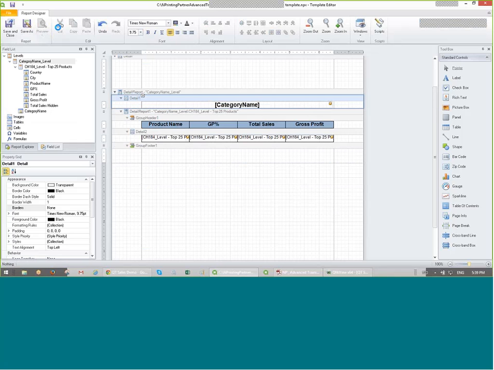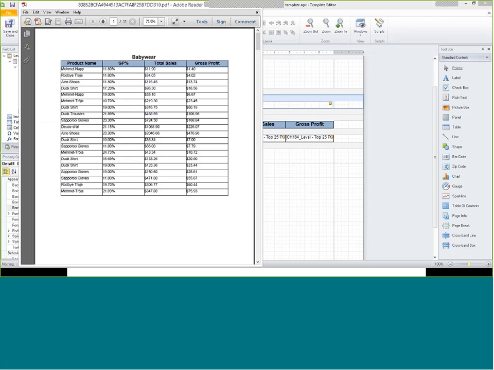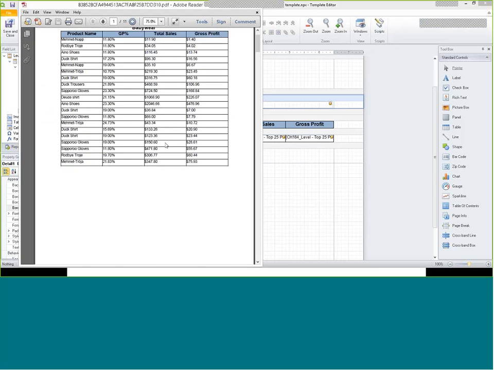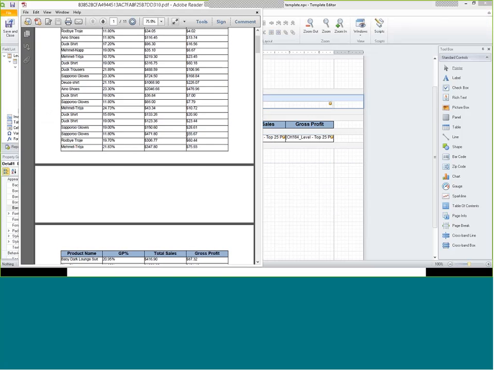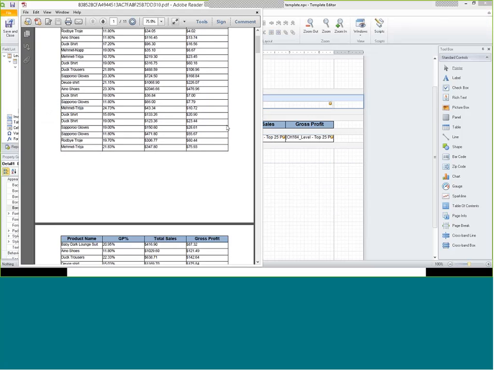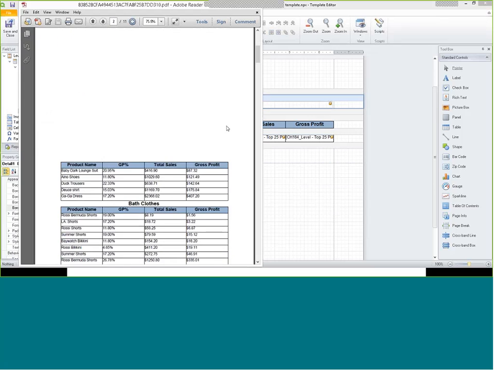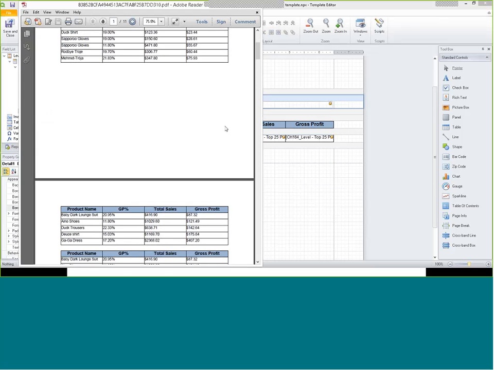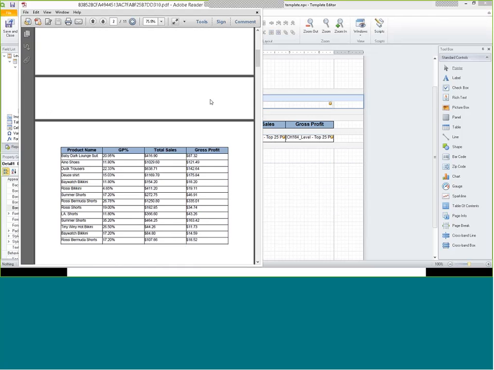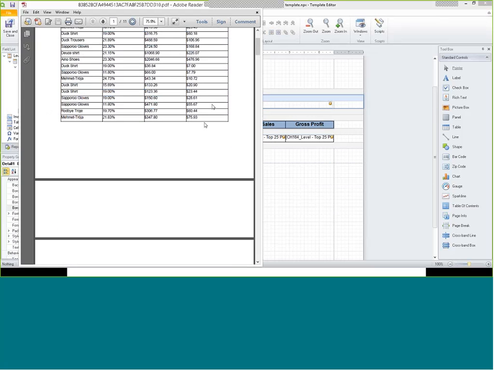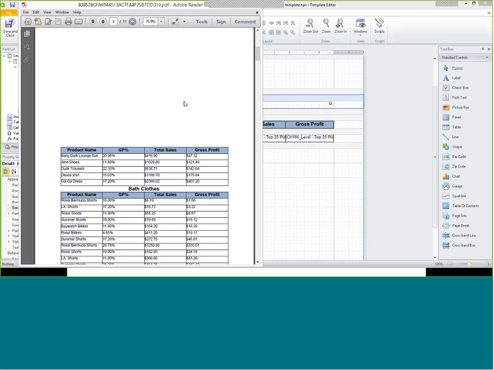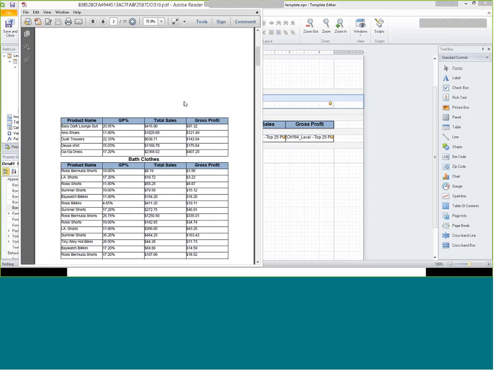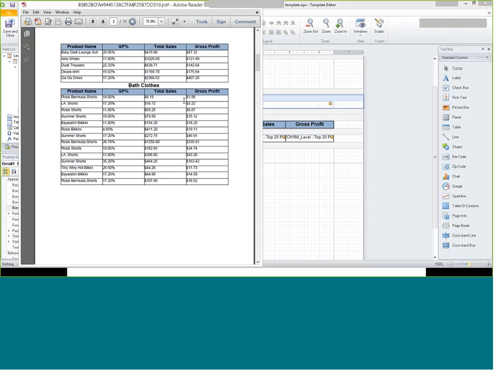It'll take a second to process, and here we are. So now we have baby wear. Baby wear continues on the next page, just because of the way I haven't really done much with the template, so this is the way it's appearing. I didn't expand the page down low enough, so you can do that, and you can get everything on the page typically. But I didn't do really anything with the margin. So anyway, this is what we're getting.